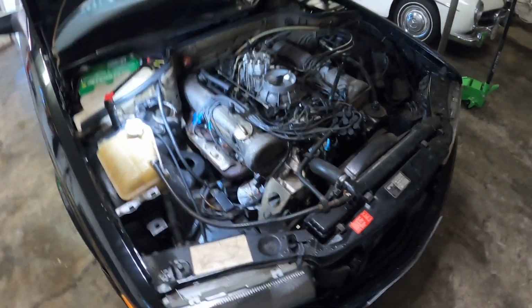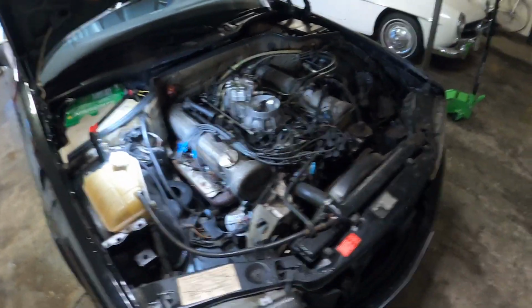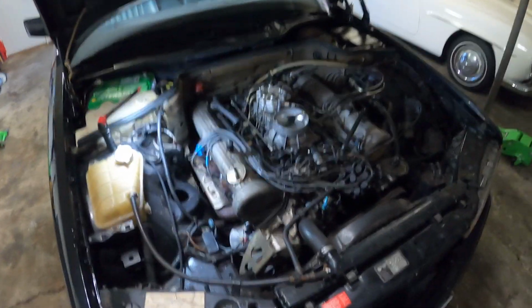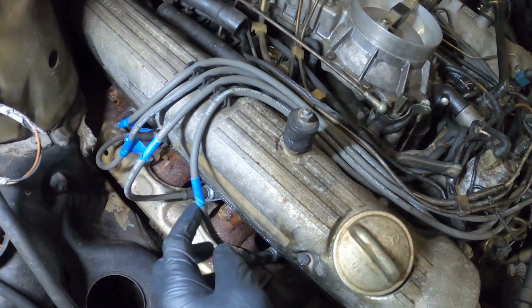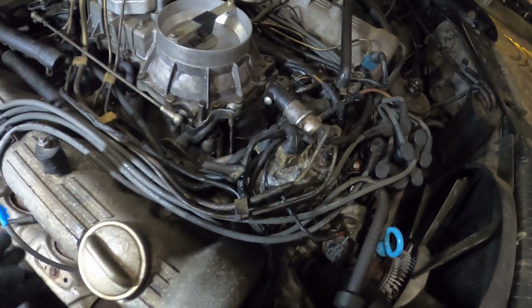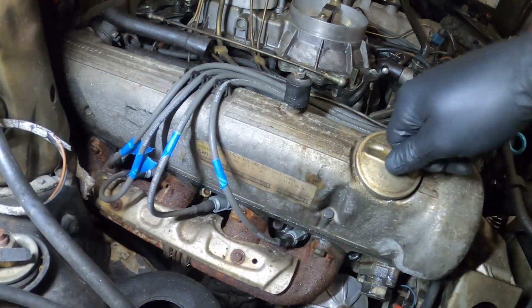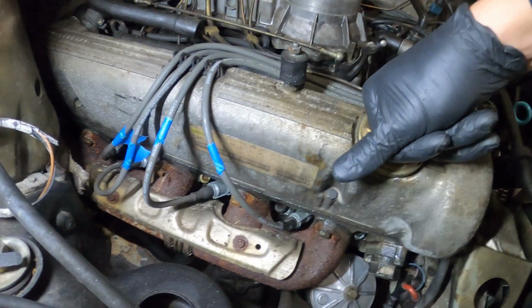So now I'm going to be checking the cams to see if they are AMG cams. It's a possibility, you never know, so I'm just going to take a look and see if I could see any markings on the back of the cam. I'll go ahead and take off the left side. I'm going to first mark my wires, number them 1, 2, 3, 4 in that order so I know where the spark plug wires go, so I don't mess up the order. And also pull one of the plugs to see what the plugs are looking like.